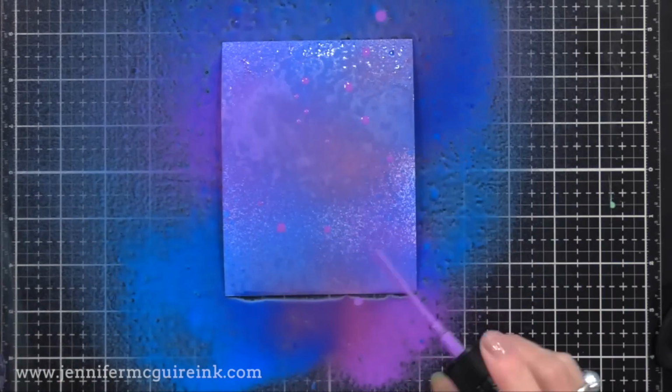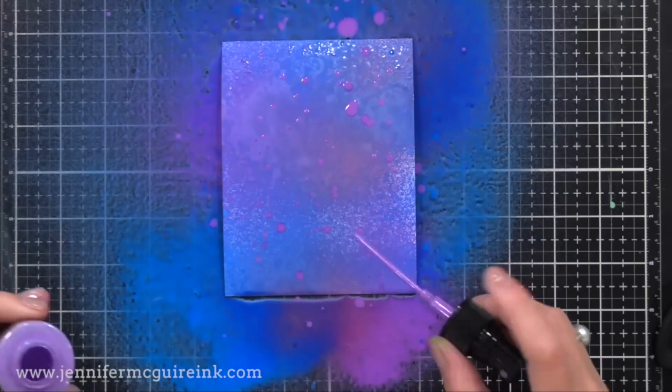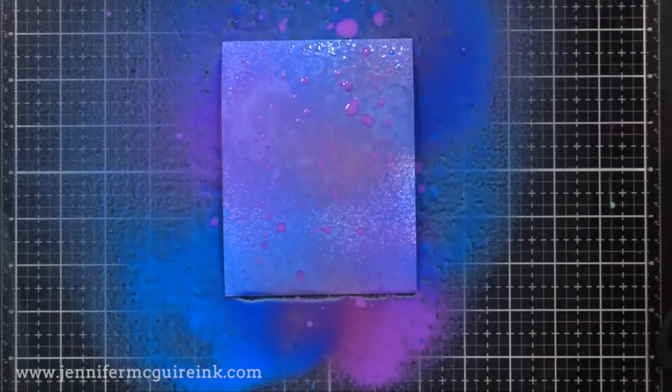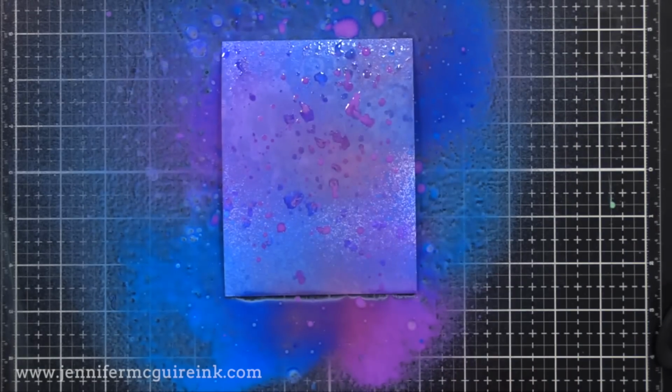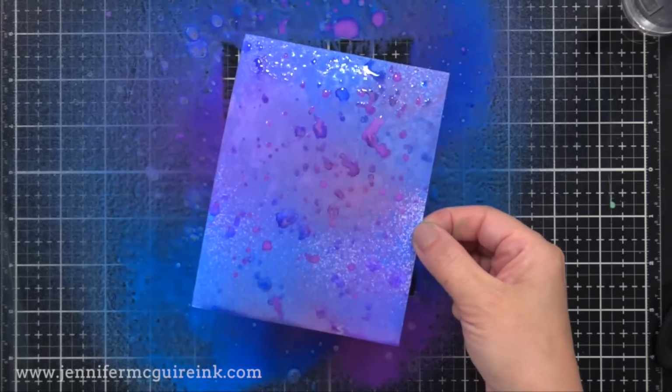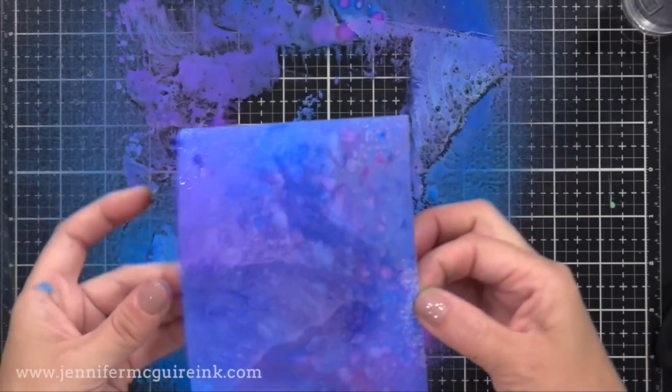Okay, so I'm going to flick on some purple so I can get some droplets. And then I'm going to spray some water on it. And I'm not pressing the nozzle down completely, just a little bit so I get those splotches of water. And wherever that water hits that Distress Oxide ink, you'll get this oxidation look.